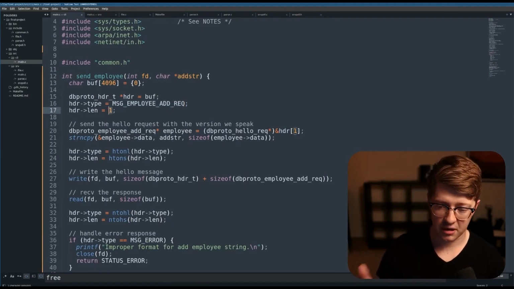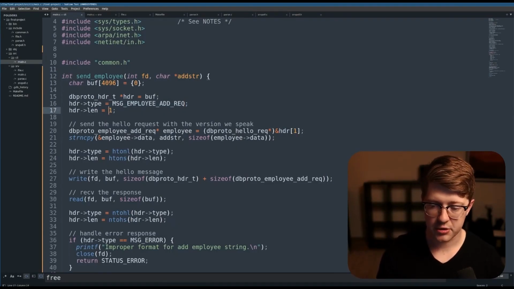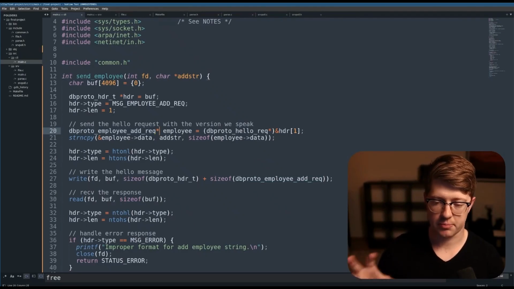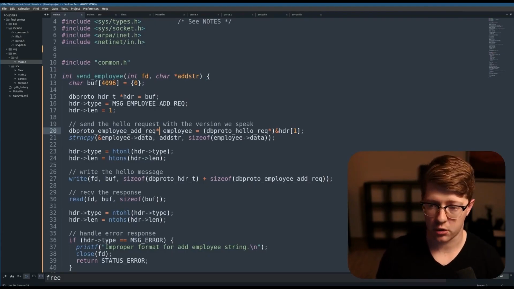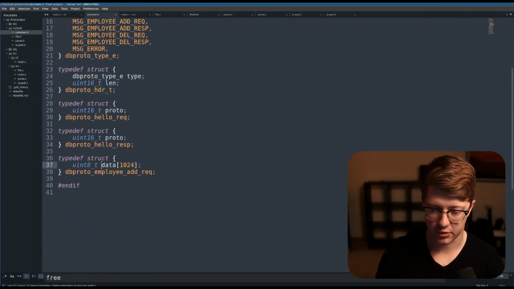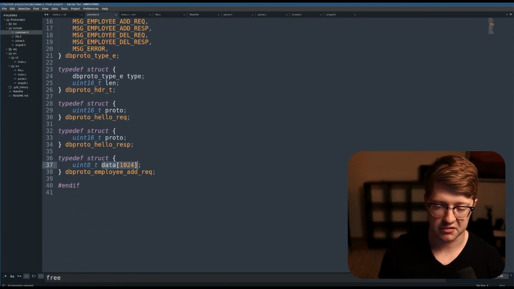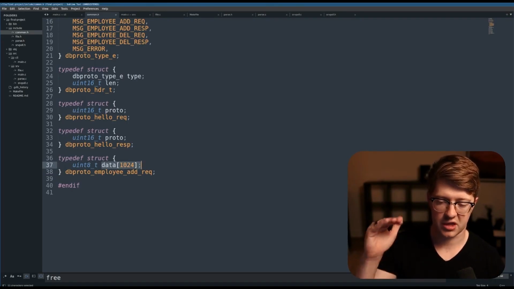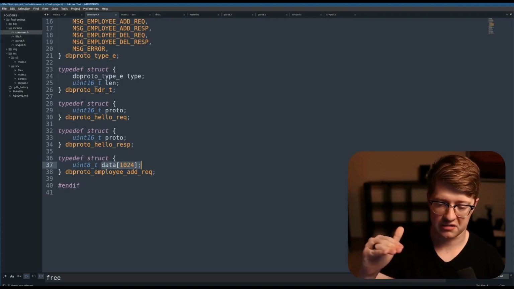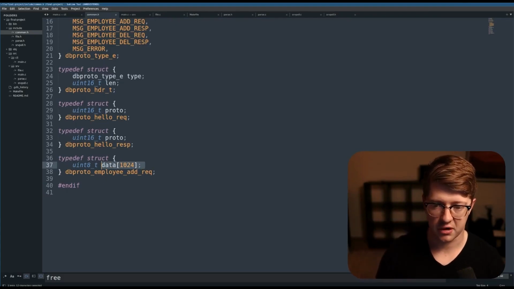And we have one subunit in the PDU. That subunit is going to be of type database proto employee add request. This is just going to be another PDU-like sub element that contains that comma separated string we're going to send to the server. We can go into the .h file here, our common.h, and just show that literally all it is is a 1024 byte buffer. I think this is fine because you're just using ASCII encoded data. Eventually, you could compress this because it is ASCII and has low enough entropy to compress. And in theory, you could break this out into three separate fields where you have the username, the address, and the hours. But I think this is fine for the purpose of this lesson.